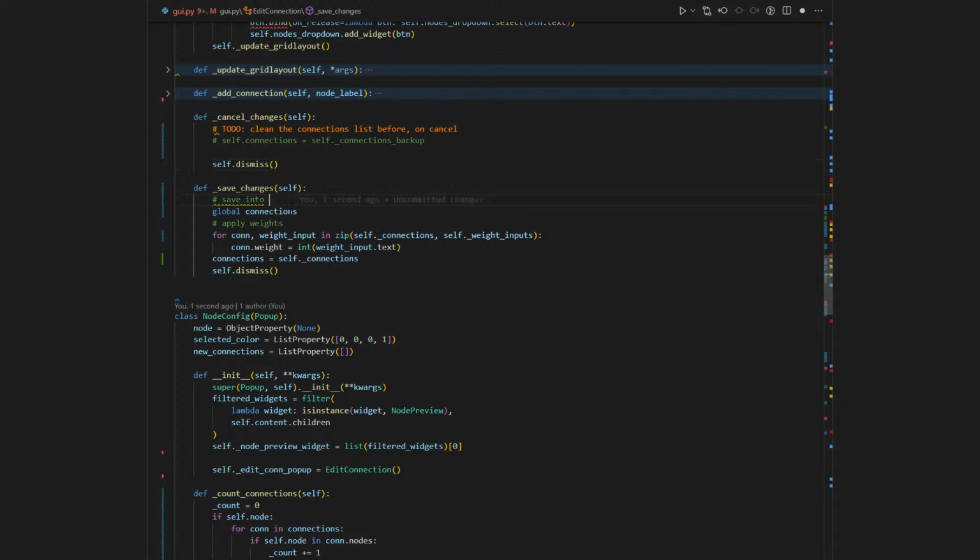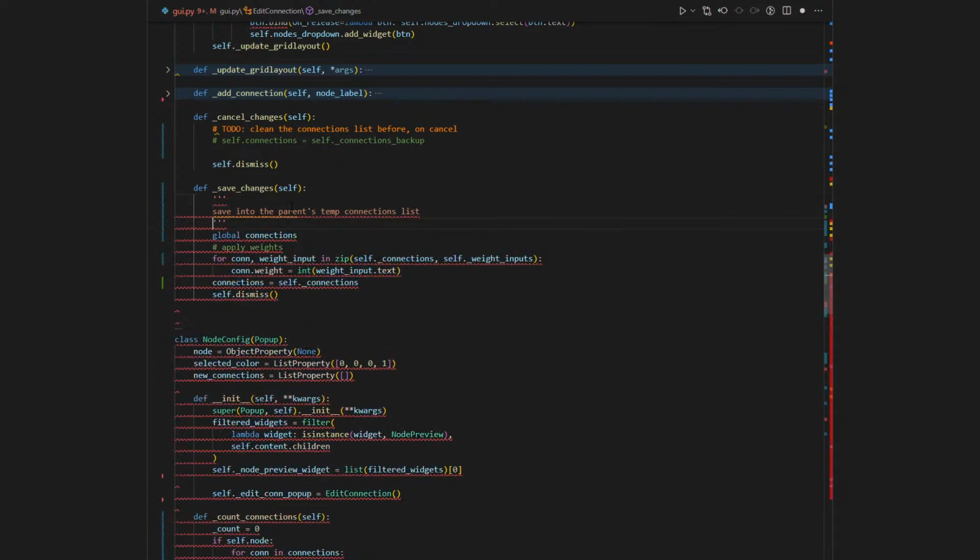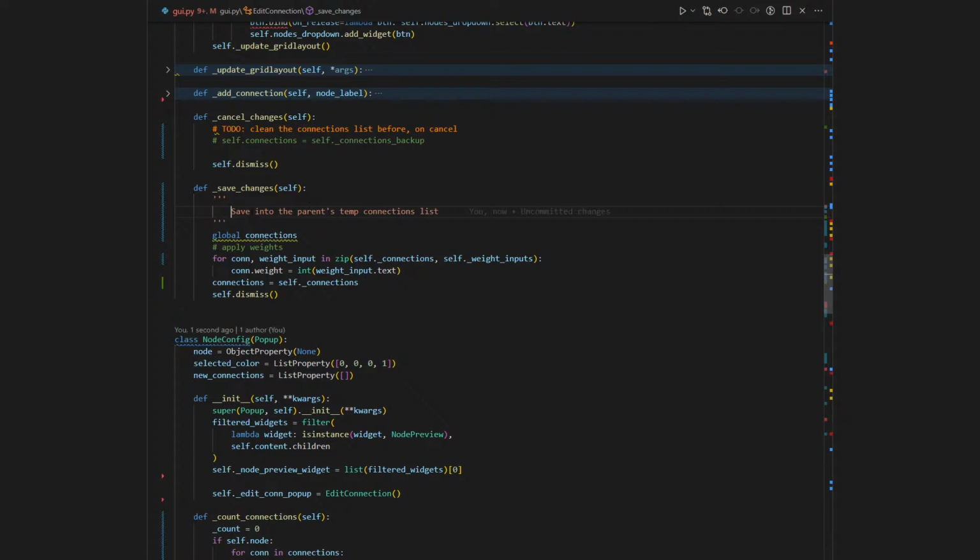Okay, save into the parent, again, temporary connections list. There we go. Okay, when we hit cancel, we'll get back to it, right?